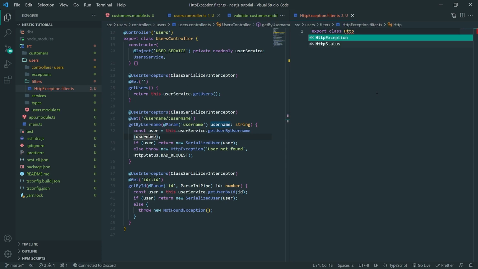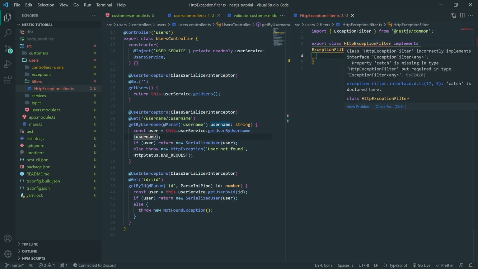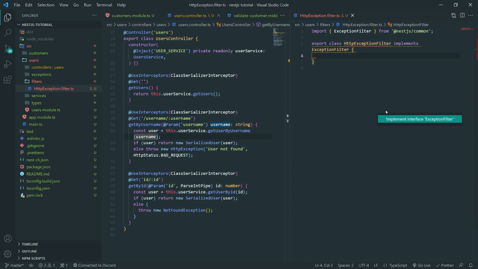And we'll call this HttpExceptionFilter implements ExceptionFilter. And you're going to see that it's going to look very similar to how we have it in the documentation. Okay, so we're implementing this interface, which means that we need to implement the actual methods. So we need to implement that exception filter method, which is the catch method. Okay, this method takes in two parameters.